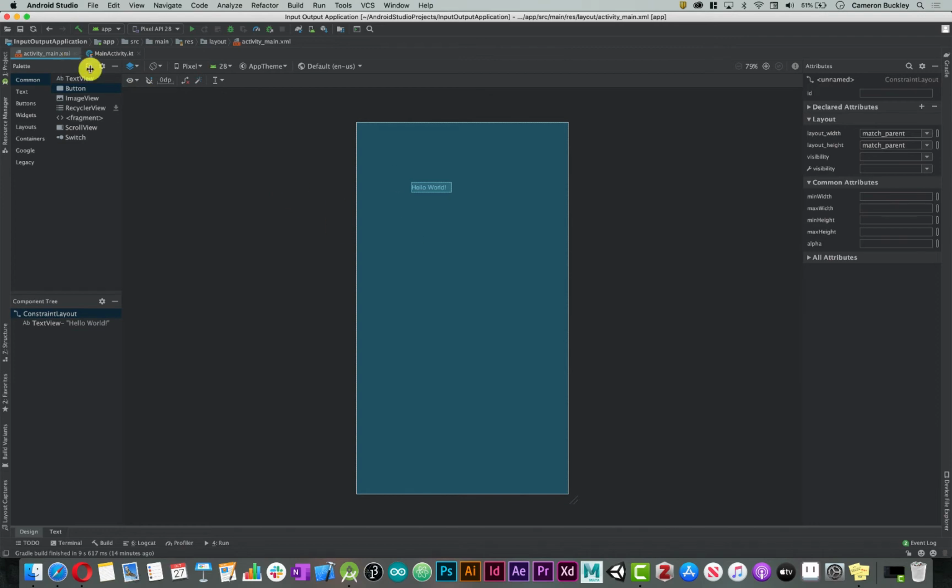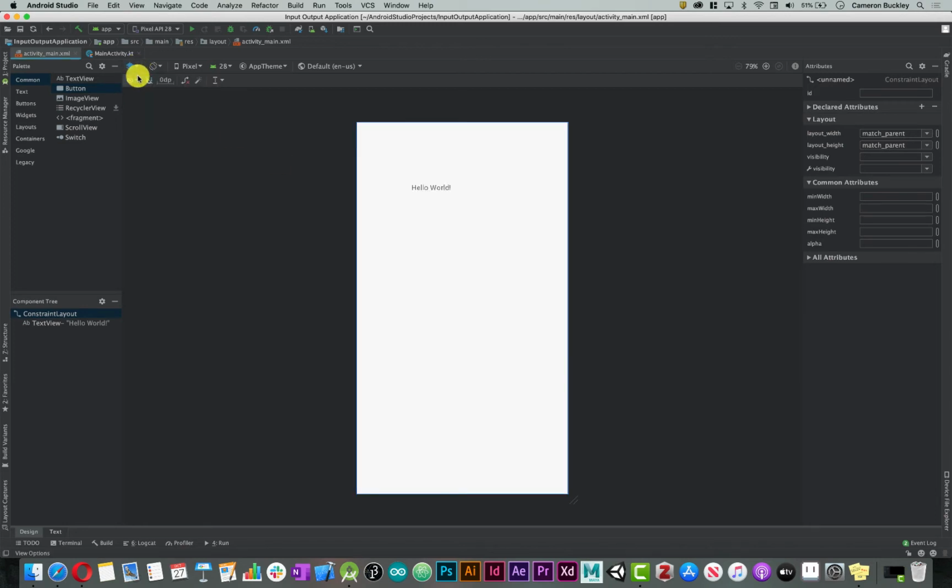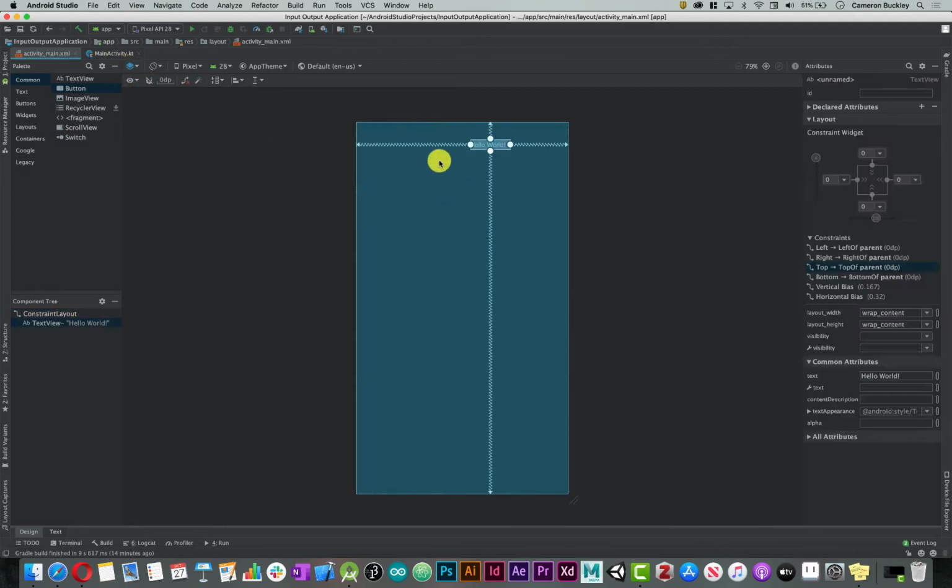The blueprint view just gives us a little bit more information on what's going on here. For example, it's giving me the constraint around this text view, which is just basically a piece of text, but it's showing me how big that text box actually is. Whereas if I'm in design view, all I see is the text sort of existing on its own. I don't see the true details in the blueprint.